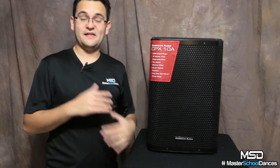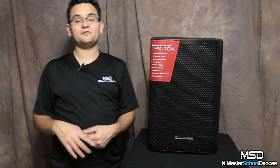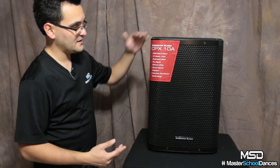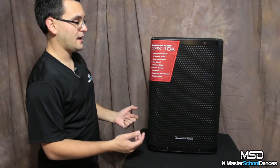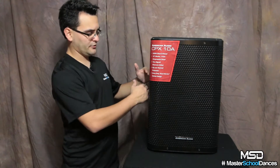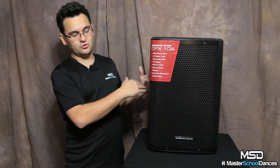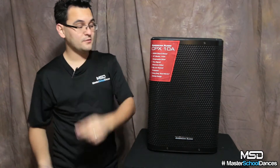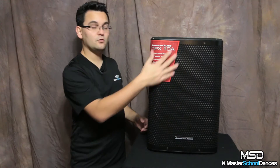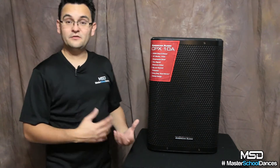What the CPX series is not is a high-powered speaker, meaning you're not going to put in two 10s and run hundreds of people with no issue. The CPX-10A has a 250-watt continuous rating with a Class D amp. The way they set it up is there's a limiter that protects you from stupidity, and it goes through an electronic crossover into a bi-amp design — meaning there are two amps in there, one for the woofer and one for the highs. You also have clip and thermal protection, because distortion is what kills a speaker, and so can heat.